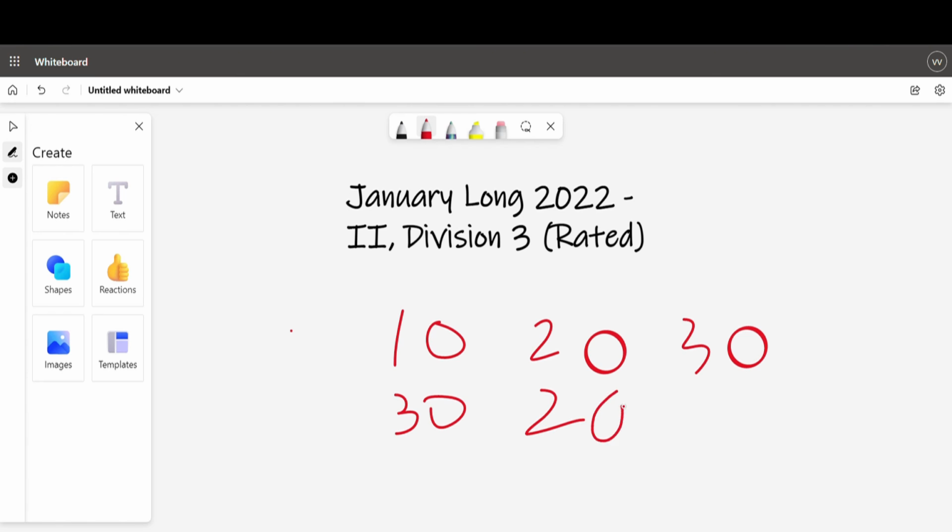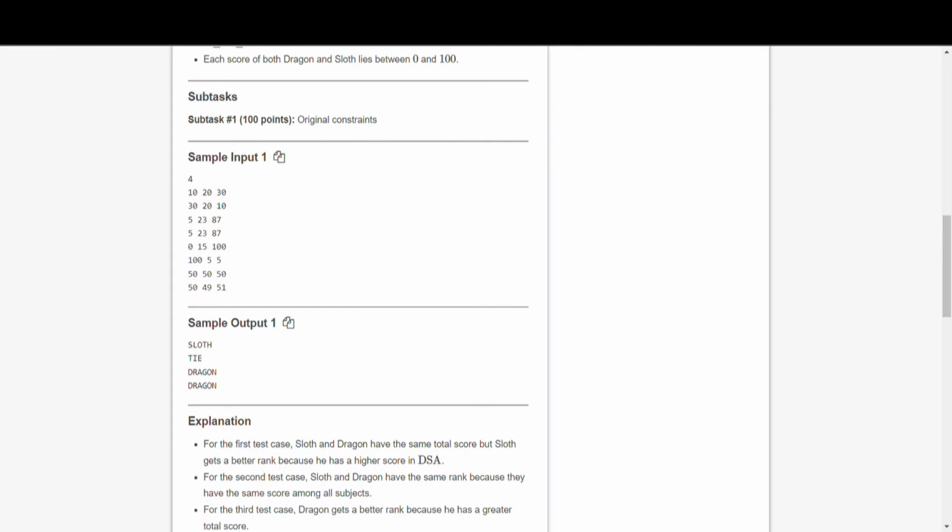If we sum Dragon's marks, we get 60, and if we sum Sloth's marks, we also get 60. So the first condition fails.